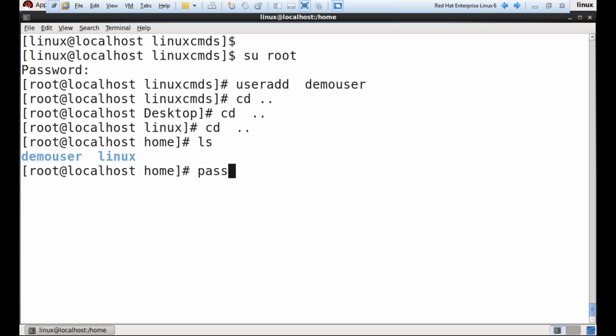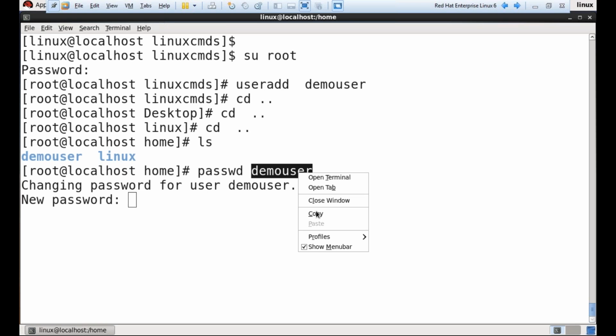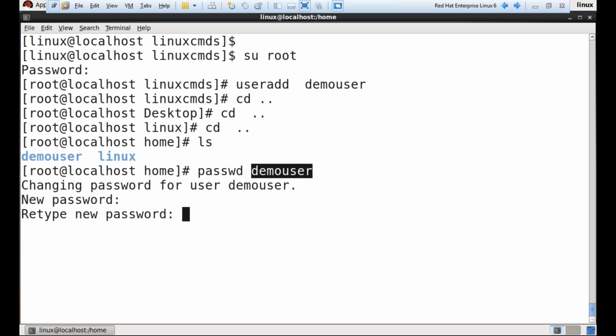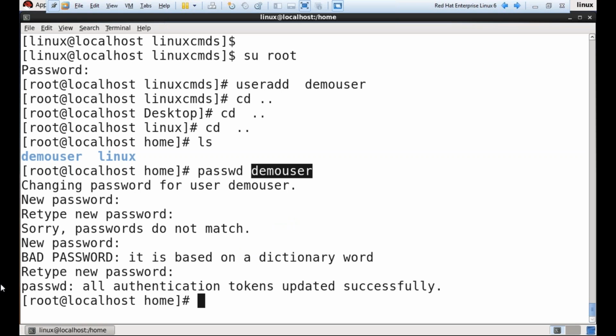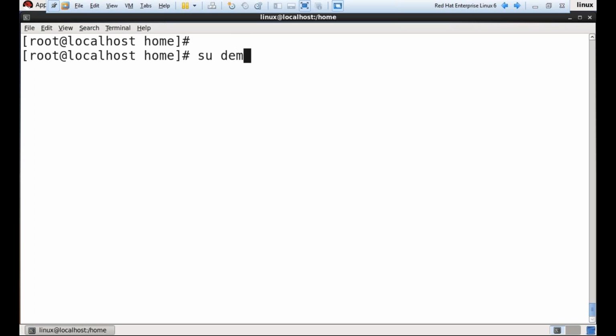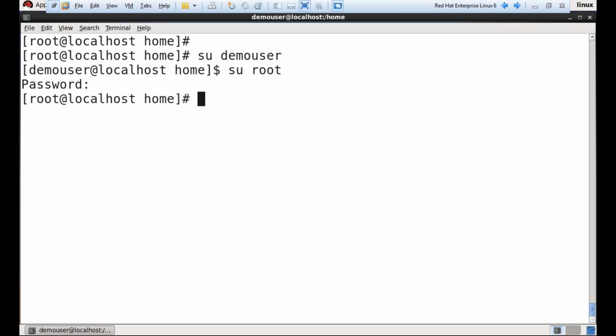Now to add a password, passwd space demouser. Then you can type whatever password you want here. See, all authentication tokens updated successfully. su space demouser. See, now I have changed to the demo user. This is how you create the user.